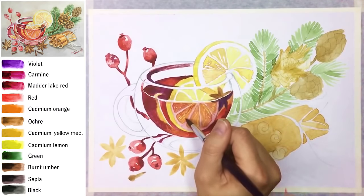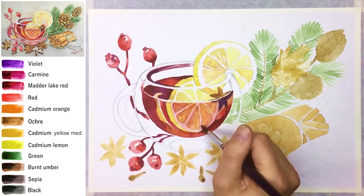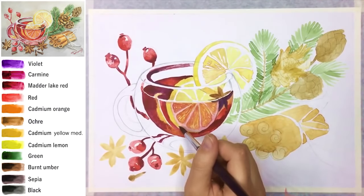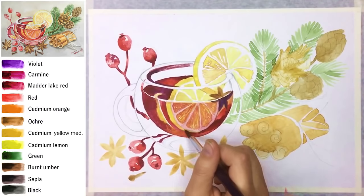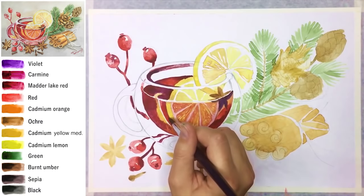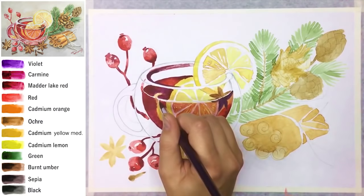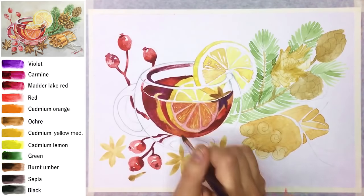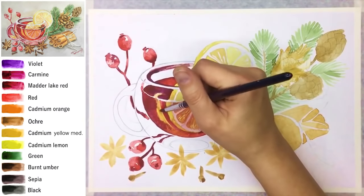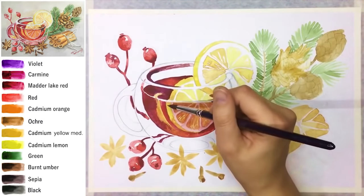If you don't like the idea of alcoholic drinks, you can always change it. You can create just a teacup. This way you have to paint with more brownish colors. It's just up to you. I really like mulled wine, or it can be a juice, just a red grape juice. Also very nice tasting with the spices when it's a little bit hot, in winter time especially.